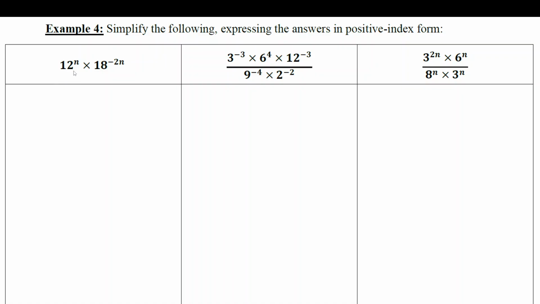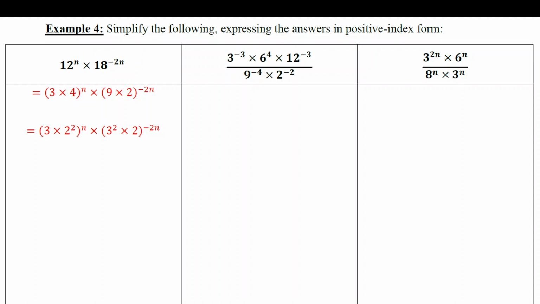Now the whole idea of this is to have numbers that are similar for this 12 and the 18. So if I break down 12 into 3 times 4 and 18 into 9 times 2, let's just pick any numbers that we know straight away, well then what we can do is break down these numbers further. 4 can be broken down into 2 by 2, and 9 can be broken down into 3 by 3. Then straight away we've done the prime decomposition.